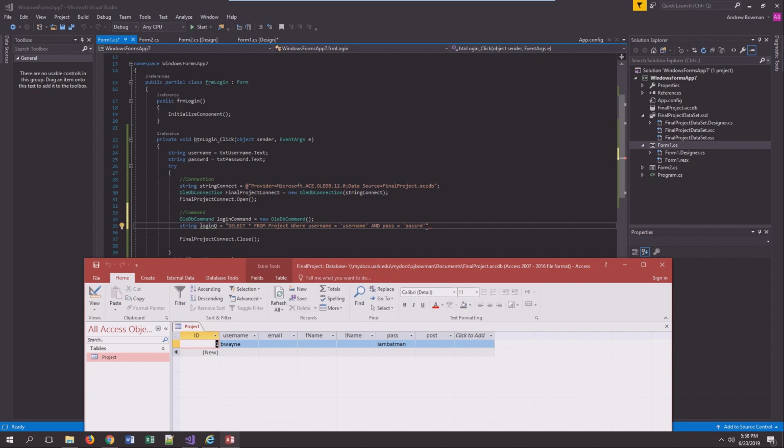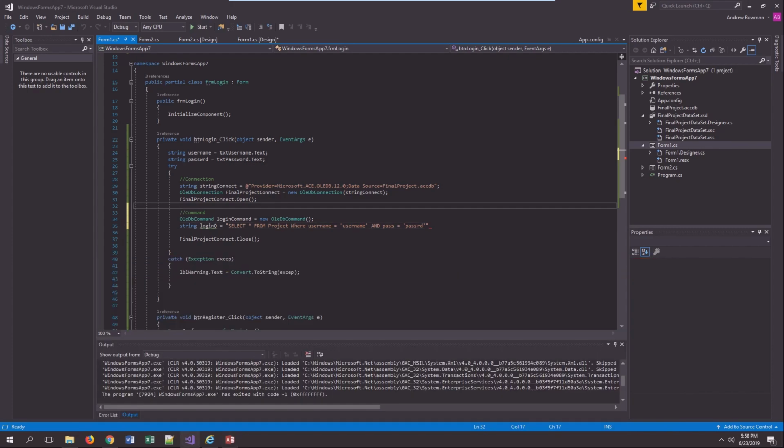Okay, because we are selecting everything from the project database where the username is equal to whatever's typed into the username, and the password is equal to whatever is typed into the password text boxes.